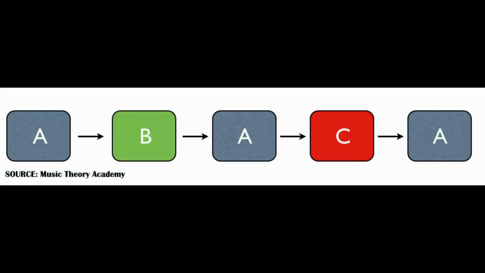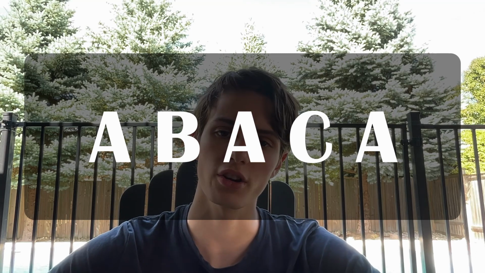And the Rondo form basically takes a main theme, a main A section, and then repeats it a bunch of times, but with more unique sections in between. So an example of a Rondo form would be A, B, A, C, A, with each letter representing its own section. This is a good way to go about it because you're able to ground the piece each time the A section comes back before bringing in a brand new section, the B or the C section, and then end things off exactly how it started. And that doesn't mean you can't develop the A section, just that it'll stay relatively the same.